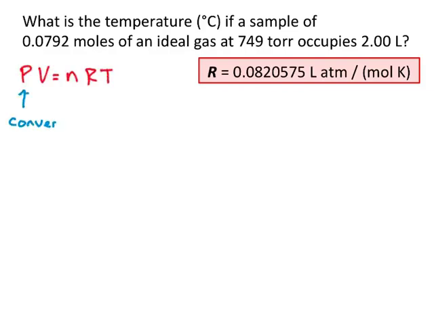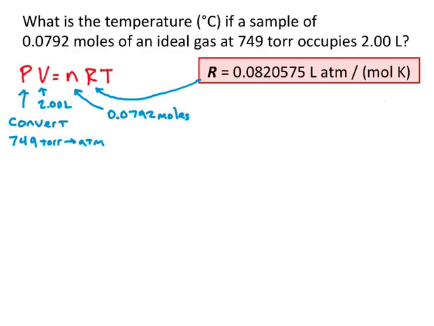And then pressure, well, you're given pressure in torr, and the gas law constant we have is in atmospheres, so you've got to convert torr to atmospheres, or use the form of the gas law constant that has torr in it already, 62 something liters torr per mole Kelvin. Here we'll do the conversion though, because that's what I have on the screen. Then the volume's 2 liters, that's given in the problem. Convenient, so we don't have to convert grams to moles of something. The gas law constant is here, and then we're trying to solve for temperature.